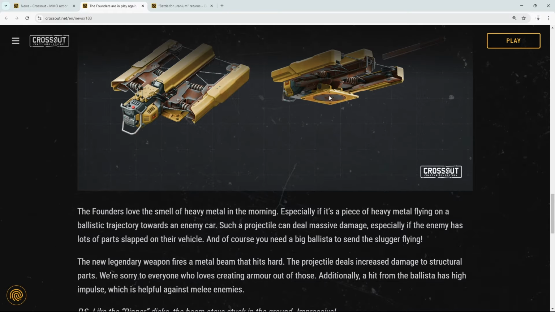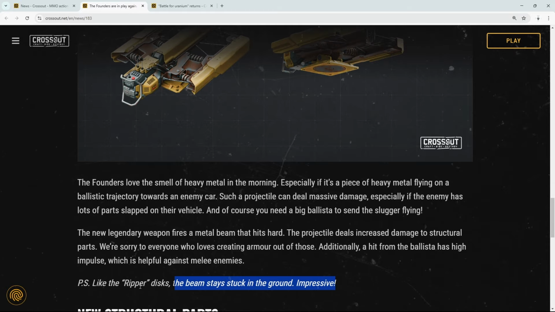And this ballista is going to shoot a metal spike out of it that will stick to the ground like a Ripper disc, which is kind of interesting. Is it going to do damage like a Ripper, or is the Tormentor module going to affect the spike that sticks into the ground like a Ripper? Quite interesting. Now they do mention that it does deal increased damage to structural parts, so things with resistance modifiers, anything that isn't your cabin, your weapons, your movement parts, it will take increased damage. So kind of interesting to see what that's going to be like. And additionally, a hit from the ballista has high impulse, which is helpful against melee enemies.